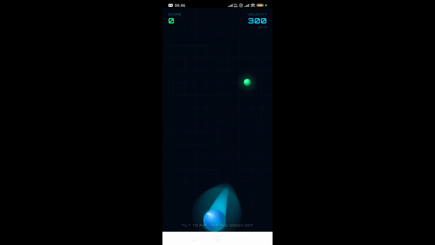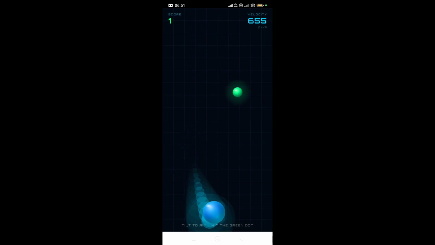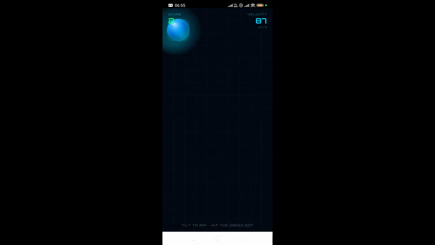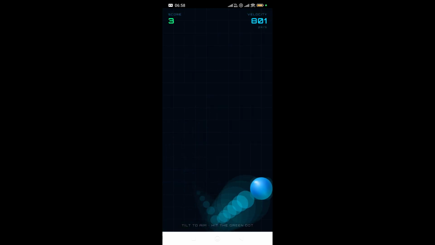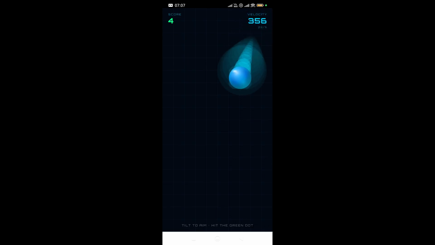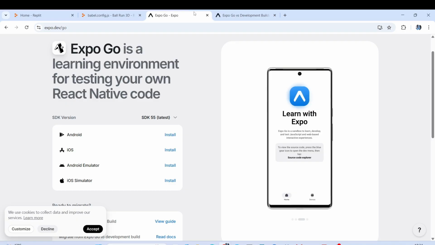Now you can see guys that the ball is not sitting on the ground because I am actually tilting my phone to move the ball forward and backward, on the left and on the right. So you can see guys that this is such a cool and simple game, and it looks really pretty as well, and I did it all in a matter of minutes with the help of Replit AI, which is using Expo Go and React Native. So now let's get back to the video and learn a little bit more about the basics of Expo Go.